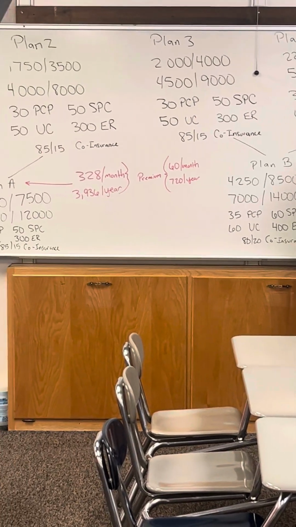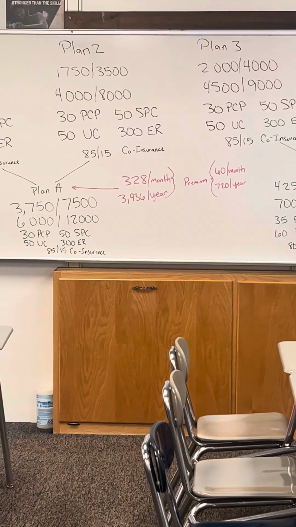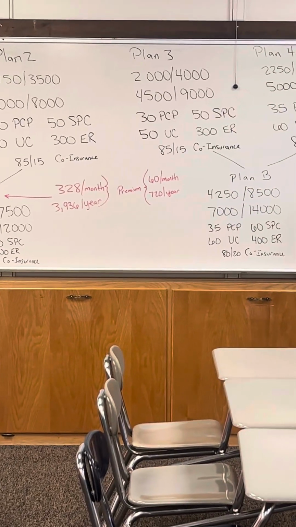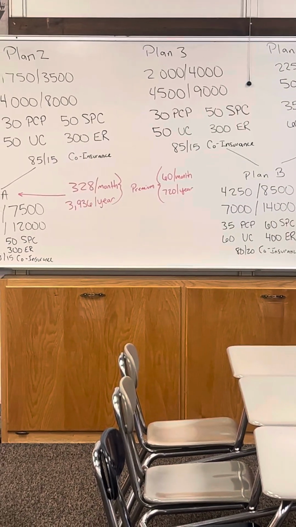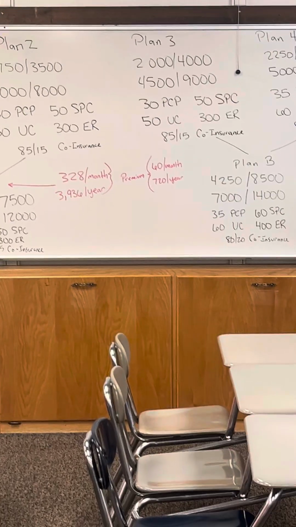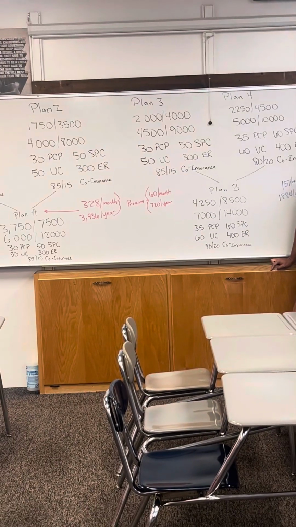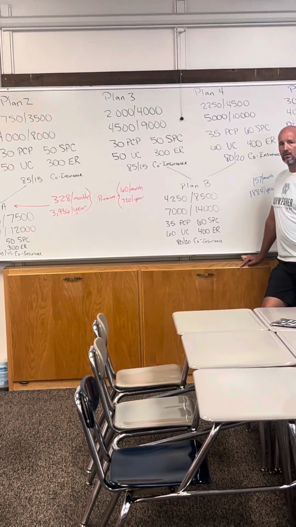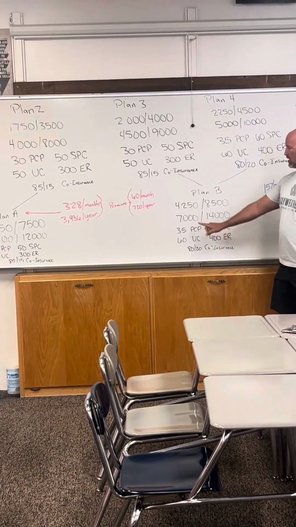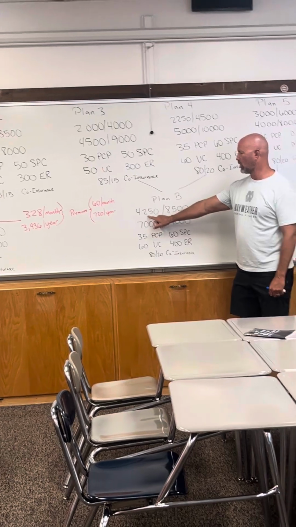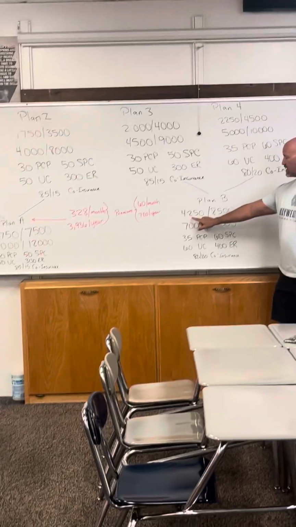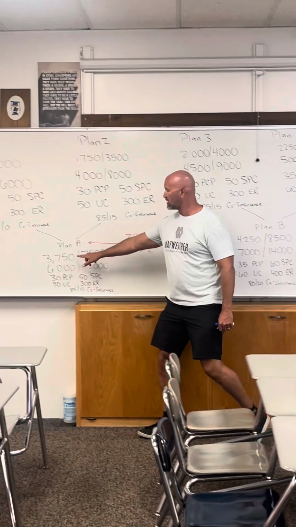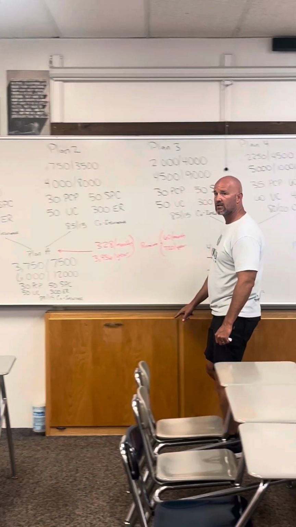Well, I just like to look at the difference between Plan A and B collectively with Plan C, because my wife, one, she's diabetic. She just fought cancer this year, and so we usually meet our out-of-pocket maximum, at least for her. And so as we've been comparing this, we're trying to look at the individual deductible, max out of pocket, and then the family deductible and max out of pocket.